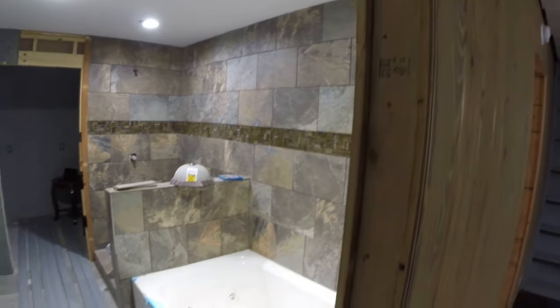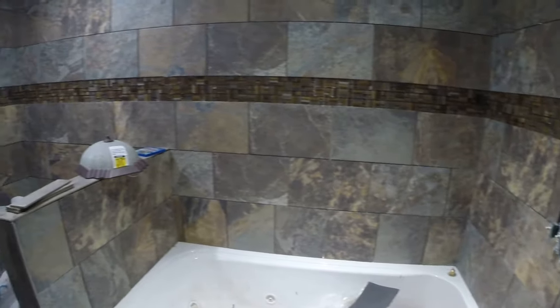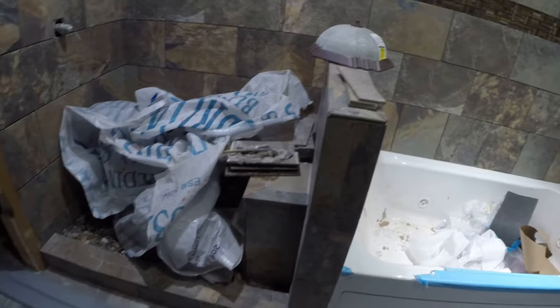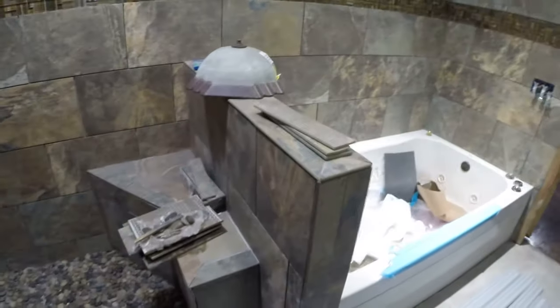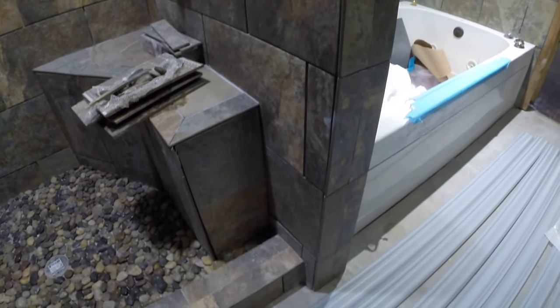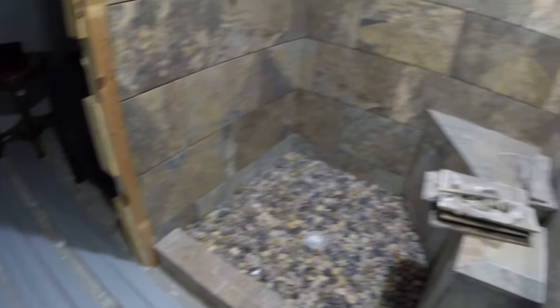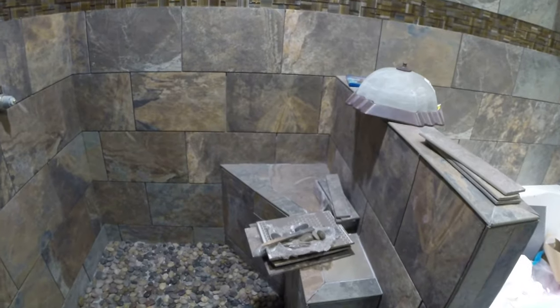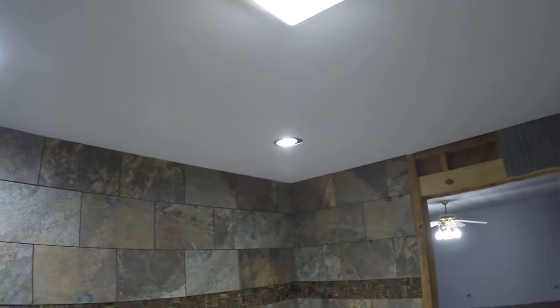What do you think, guys? It is coming along. Super pleased with our tile choice, but not overly happy with the tile work itself. We've already complained and talked to the boss. He didn't do a good job on the rocks — you can see how jacked up some of those spaces are. He brought the panel too far out, went past the stop board, and there are a lot of seams that are not right. It's just not the world's greatest job. The tile is supposed to go all the way to the ceiling, and then that part will not be tiled — we'll just have crown up there. We've got sheetrock done in here and it's been painted, that same blue-gray that's in the bedroom. No lighting still in here — that is the light I'll be putting in the bathroom or the closet.